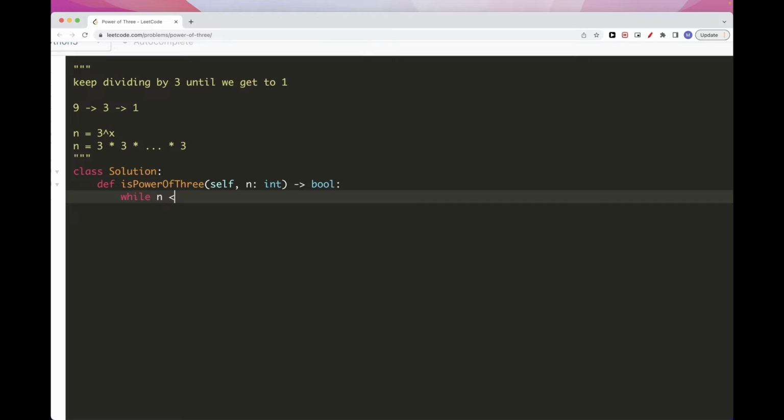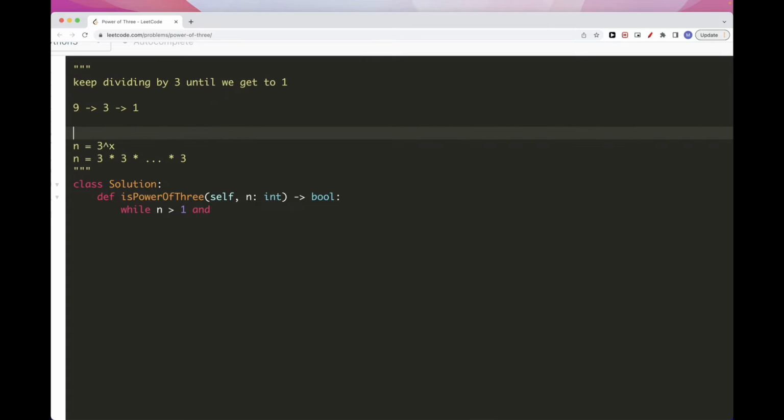So while we haven't reached 1, and we can still divide, because let's say maybe we have some value that is 3 multiplied by 5. We divide the first time by 3, so that's good. The second time we check 5, we can't divide 5 by 3, so we should exit. Or even if it's something like 3 multiplied by 5 multiplied by 7. As soon as we find 5 not divisible by 3, we should stop. And so that's what we should do here. So while n modulo 3 is equal to 0, which means as long as we can divide, then we divide by 3.